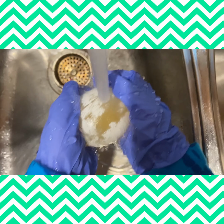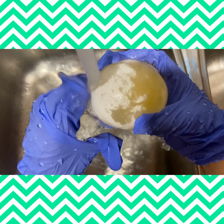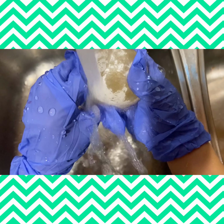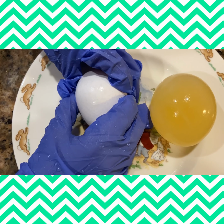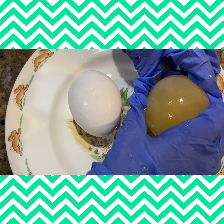My shell is coming off. Gently keep rubbing it until all the white comes out. All the shell came off and you can see the egg. We started with this small egg. Now it's this big.